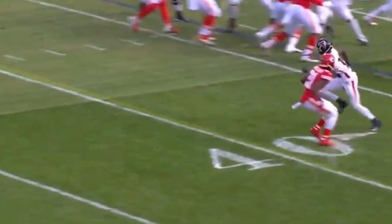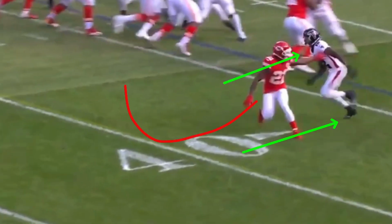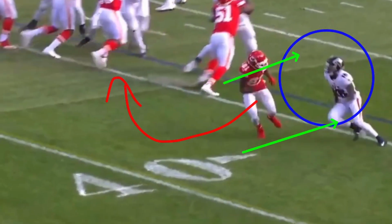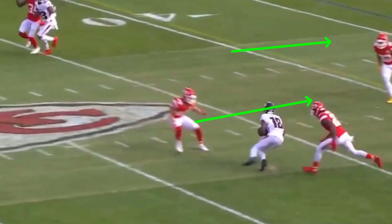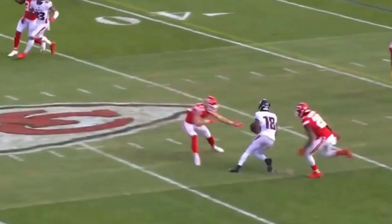But either way, I've got to make sure that I accelerate because he knows he got beat. Trust me, when you break this thing off and cut back underneath, the DB's thinking, oh shit, I got beat to the inside. He's got to open up and chase you, right? So when I get to the outside, if he speed turns out of there, I don't want to be just sitting right in his hands. I've got to make sure that I accelerate. So when I break off this thing, 1, 2, 3, I'm pushing off of this leg. I'm creating some explosion. You see how violent Ridley is with those arms, so he can widen the gap on this DB. That's a great job making this play and making this catch in between 2 defenders. Really love this route by Calvin Ridley.